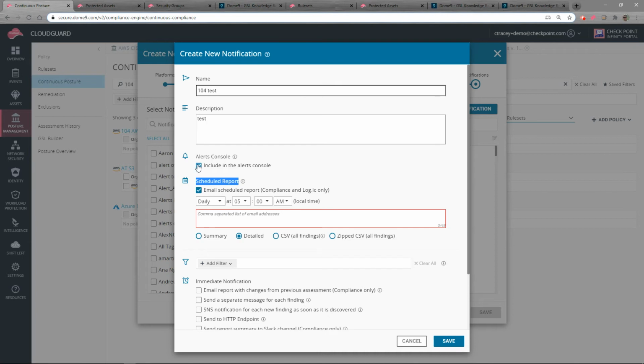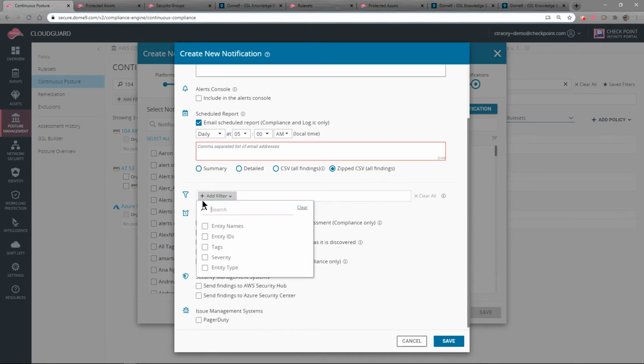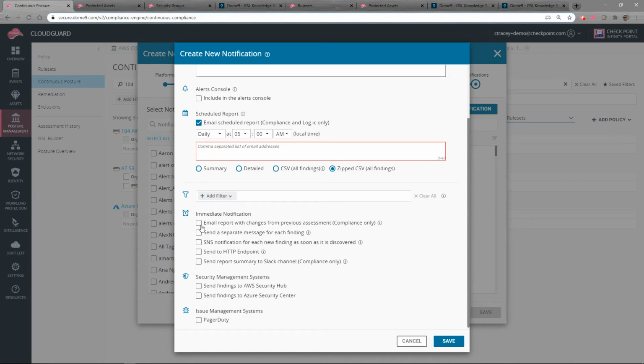We can choose not to send it to the alert console and email it instead, as I mentioned, daily, weekly, monthly, or on a custom day, to multiple people. We can give you a detailed report or a simple summary. Or if it is a large set of results, it can be zipped up for email systems that may reject large files. We can filter on, as we have throughout, particular areas of concern that could be sent.